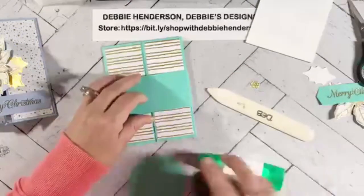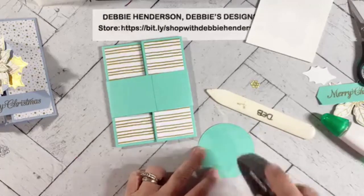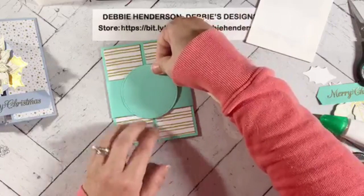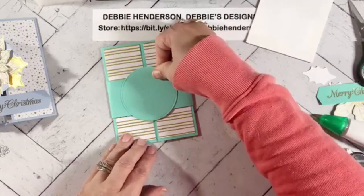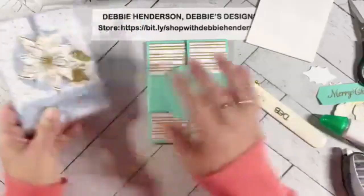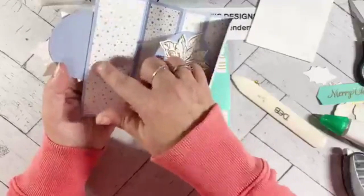And then I'm going to glue my circle by adding glue in the center. So both ways, if you want to do the belly band or if you want to do it with the circle stuck to the front, just remember when you're gluing it to the front, you only glue half of your circle.